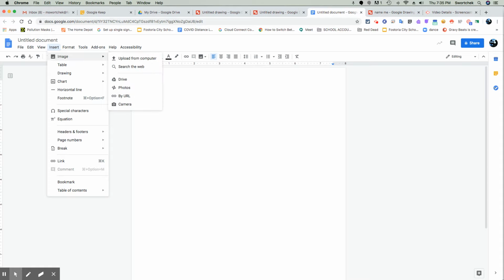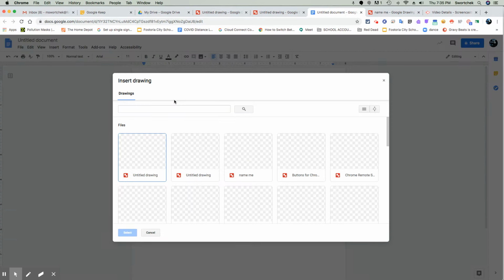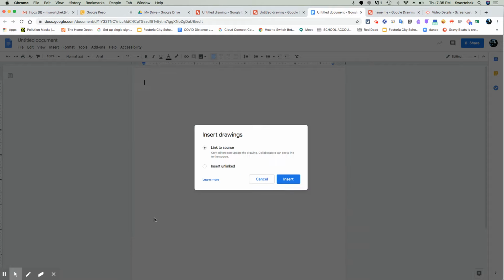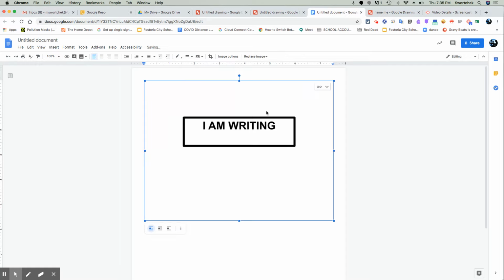But there's also another cool option, and that is inside of Google Docs, in other Google products, you can actually bring in a drawing. So for example, I could go in and pull in the I'm a writing portion, and I can insert it with a link to the source or insert it unlinked. If I insert it with a link to the source, what's cool is I get this button to update.